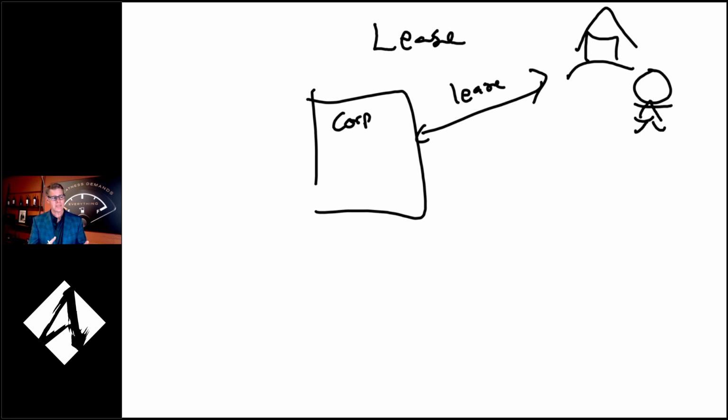So if for some reason you run into getting that business off the ground, you've leased the property, and maybe you're struggling at first to fill it because people are concerned about going into this type of environment at this point in time because of COVID, and you cannot then fulfill on the lease obligation, but you have your business set up. Well, the landlord can always sue and get a judgment against your company. Now, that's just going to put your business back.